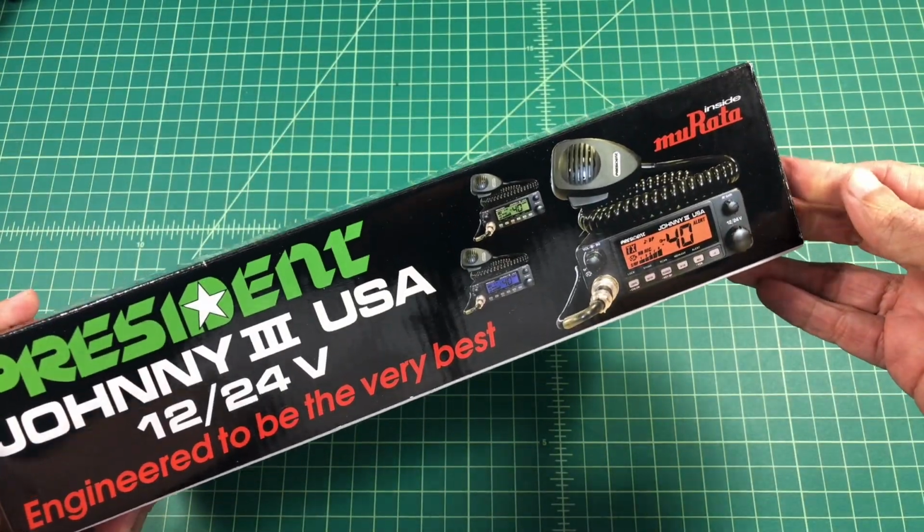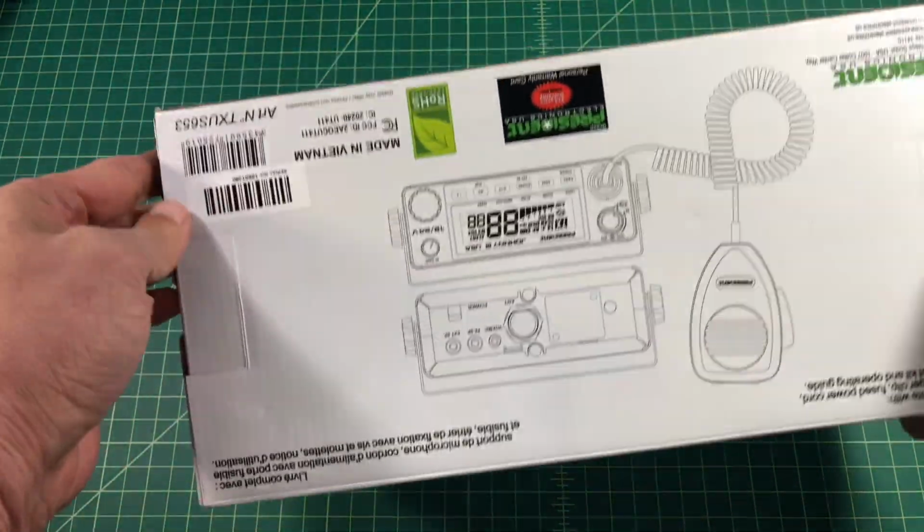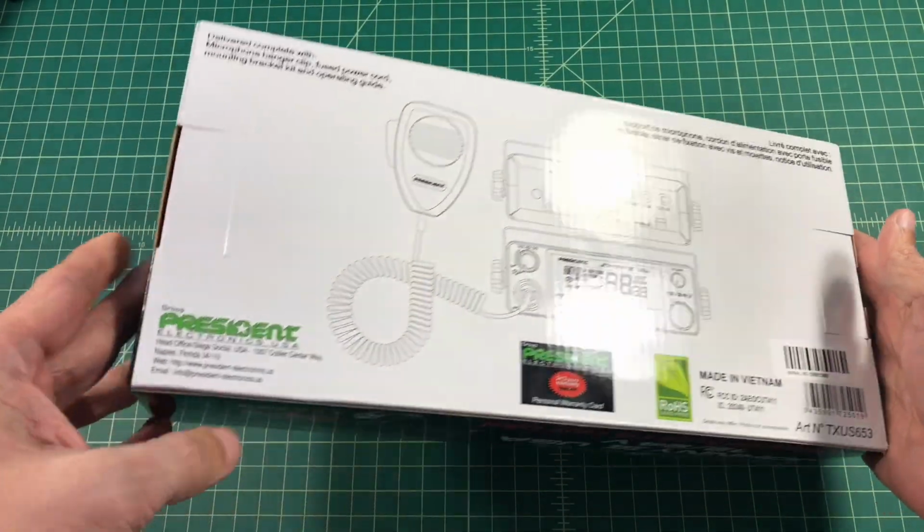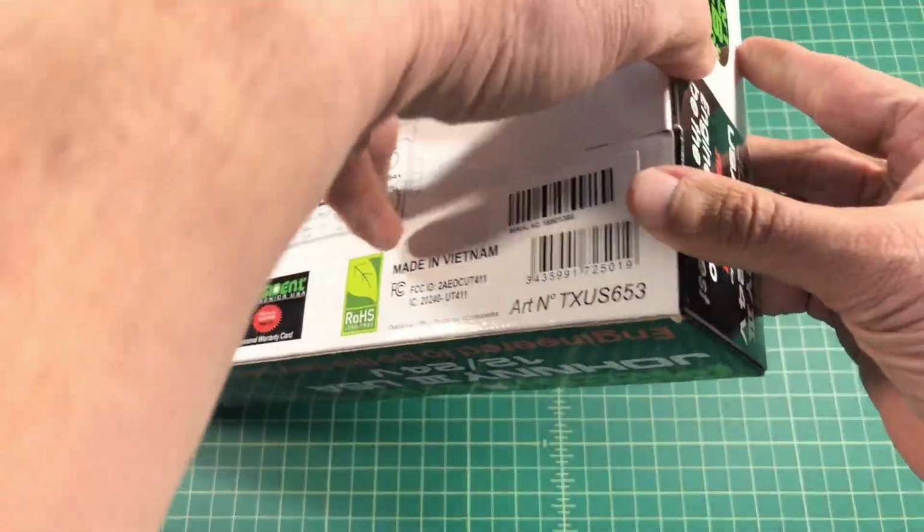We're going to take a look at this box, we're going to open it up, we're going to see how the radio shipped, and then we are going to run through its settings and configuration, and then we're going to take it outside and do a little bit of reception.